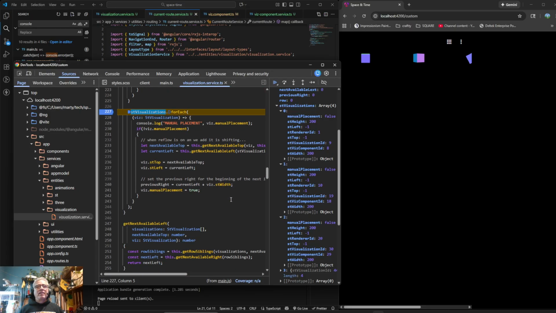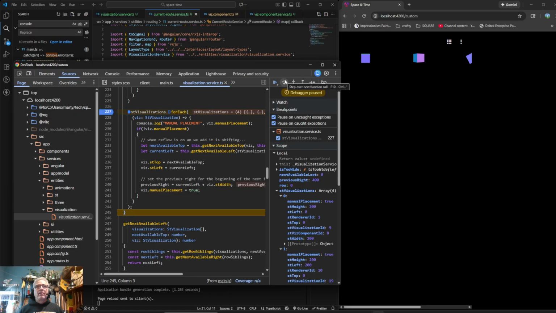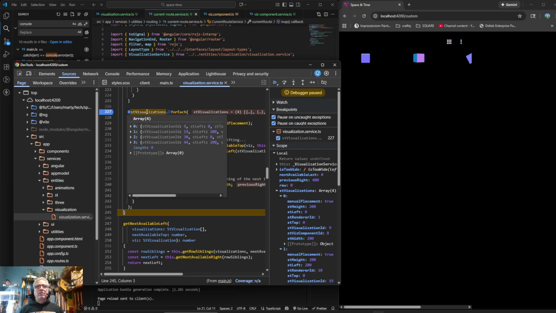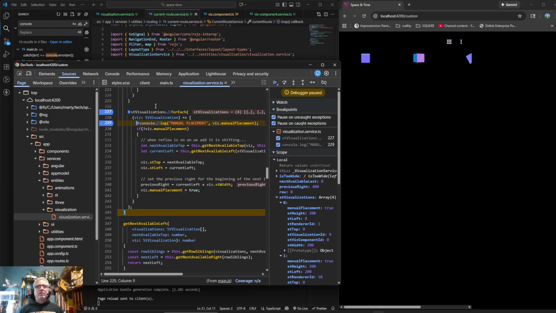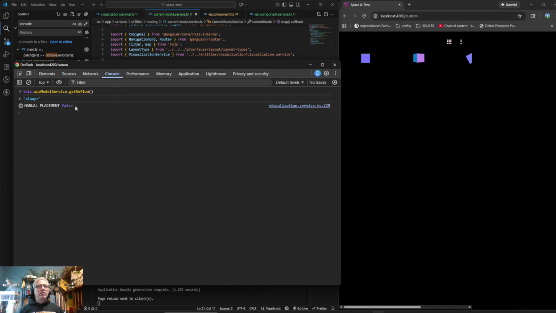And now we're saying that it's not a manual placement, right? Wait. Uh-oh. Manual placement. Okay, console log.